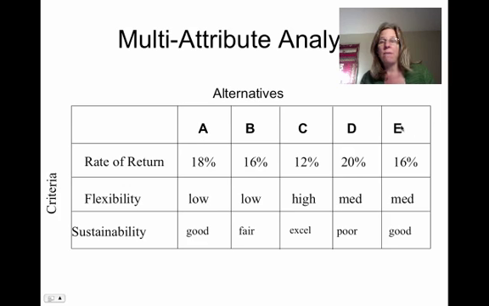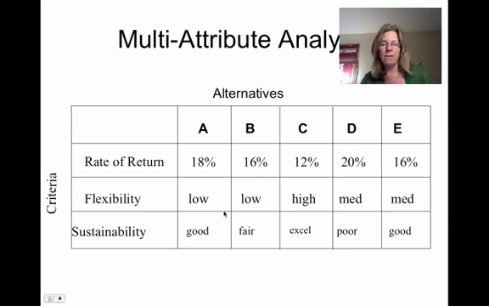In this case, we have 5 alternatives listed here, and we've quantified some issues around them, the rate of return. But if the hurdle rate is 10%, then all of these are acceptable projects, and we would want to choose one. So we want to look at other aspects like flexibility. In this case, we have low flexibility for the first 2 alternatives, high for the third, and medium. We also might be concerned about sustainability, maybe some sort of green aspects of the project. Here, we've just qualitatively said this one's really good, this is not so good, and these are fair. That's how we would lay it out.